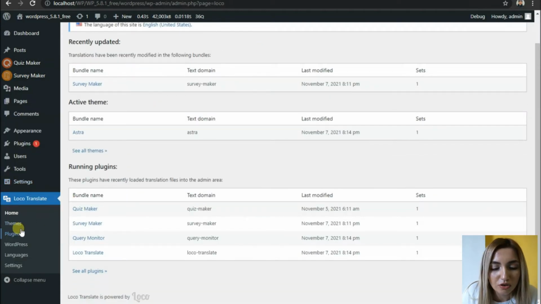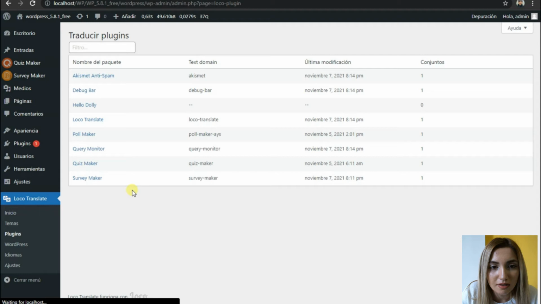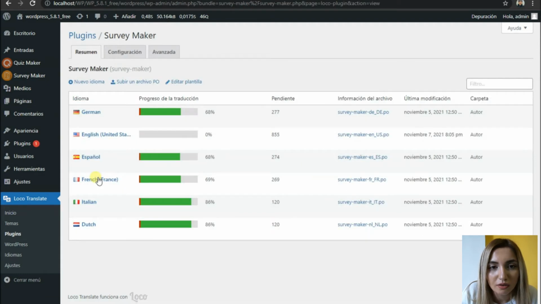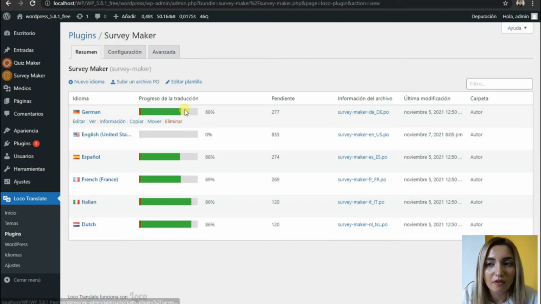To do that, we need to go to the plugin section and select Survey Maker. Now we see all the languages that have been translated in the case of this plugin, and it is 68% translated into Spanish, and we can continue it.